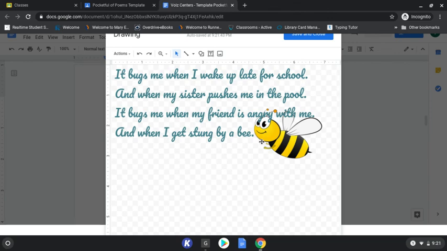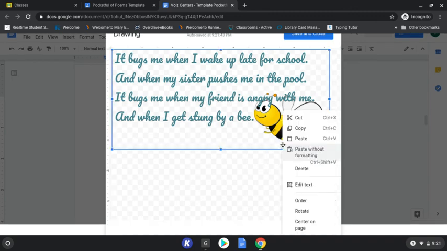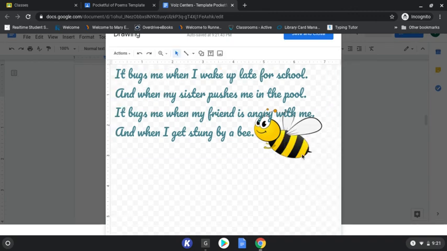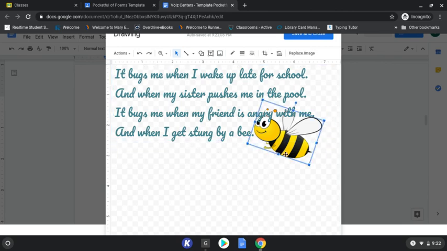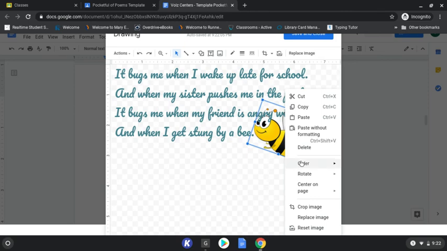So I'd like you to go and try this now. Take your picture, move it towards your words. Remember, right-click, 2 fingers at the same time. Oh, I got to grab my B first. See, now I got my text box in the way. So if that's the case, you just move your text box up. Then I got my B. Right-click, order, send to back. Okay, go ahead and try that now and then come back here.